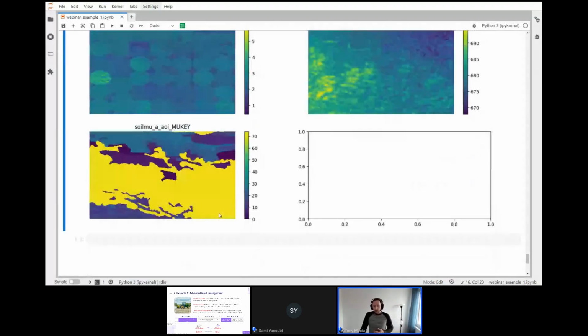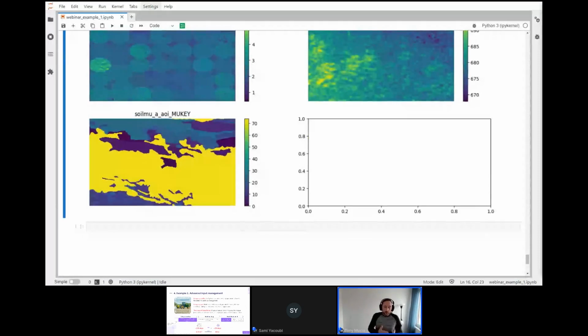So yeah, this is just one example over one AOI over 1 year, but at the same time, we can also scale this up. There are a few ways to do this. We can scale it up by using the same functionality that I just showed to you in this mode and just do it over a loop over multiple AOIs. But for more complex and heavier use cases, we also have a batching option available that will really speed up that process.